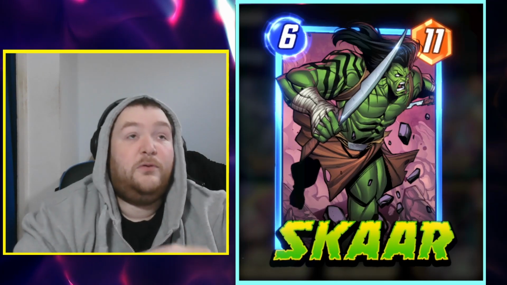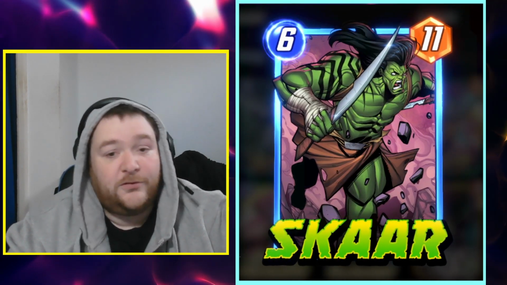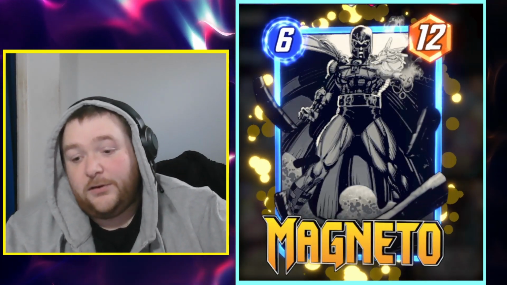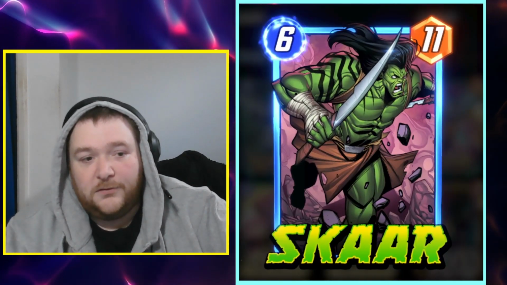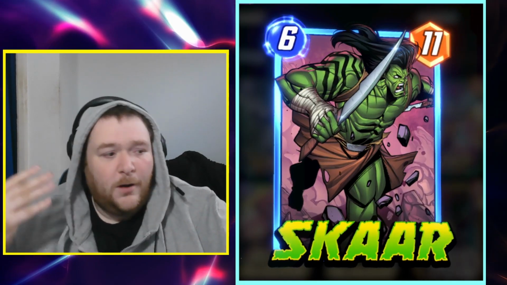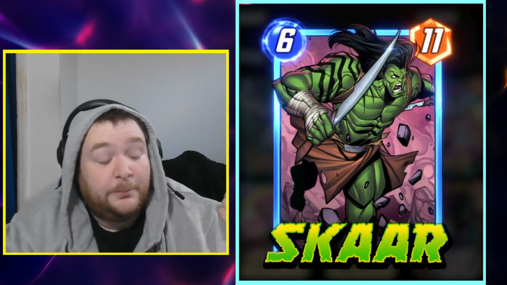Scar, we've got 2 4 drops that are 10 power, so we're trying to get him down to 4 cost, and then Magneto, just great, a lot of 3s and 4s. So let's go and look at the replacements for Series 5 cards, Battle Pass cards, Scar. Honestly, I didn't get much use out of him, right? This could be Doom, right? I'm just going to say it could be Doom.